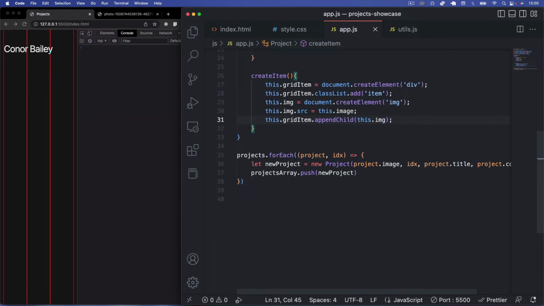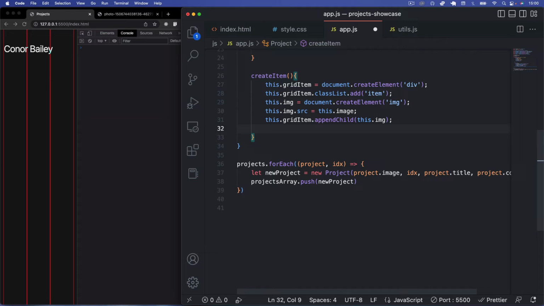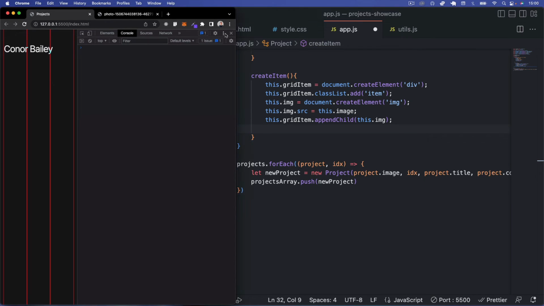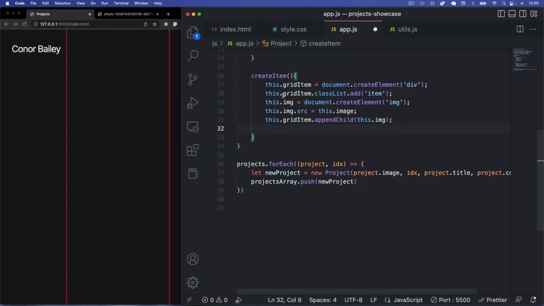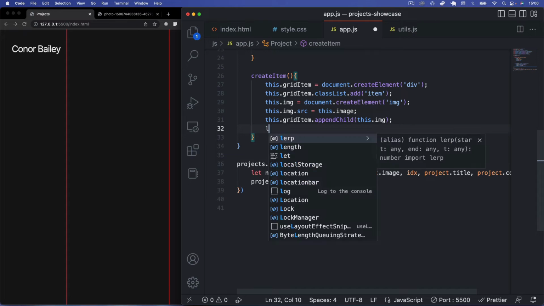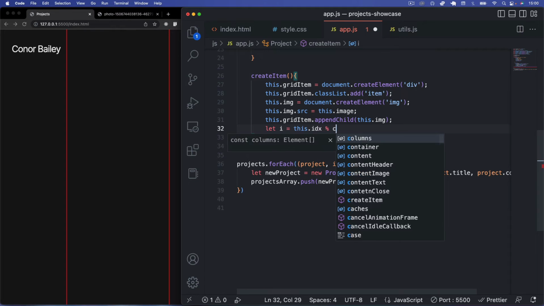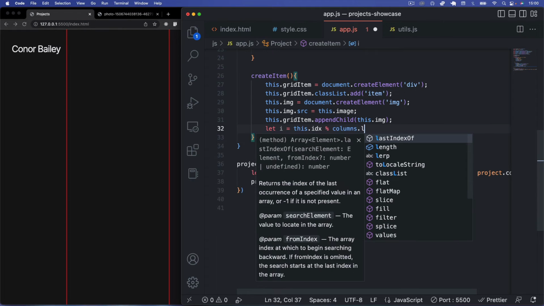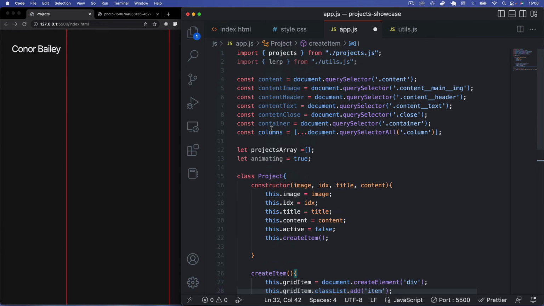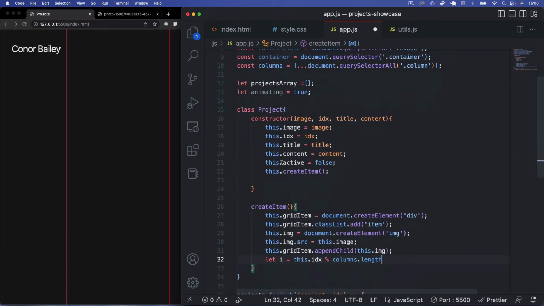Okay, and then come underneath this, we next want to specify which column we want to apply this grid item to. So to do that, we're going to say let i, for index, equal this.index, and then we want to use the mod operator, and then we want to specify columns.length. Remember, we had our columns array variable up here, so there'll be 3.